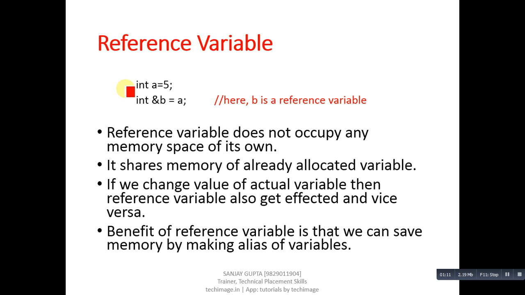In the first statement, you can notice that I have declared a variable int a equals to 5. This is a normal variable a. It has assigned a value 5 and it is of integer type.